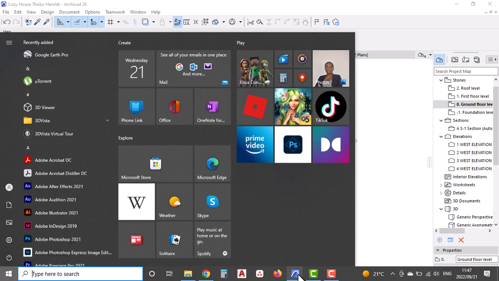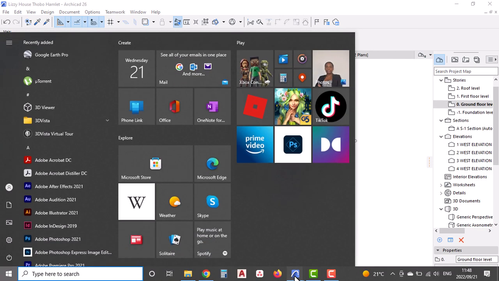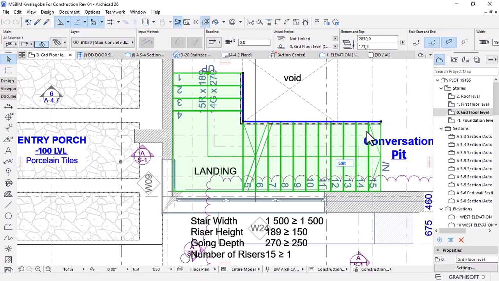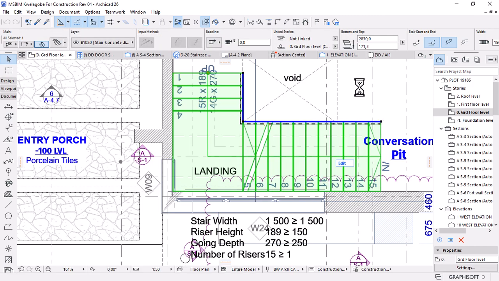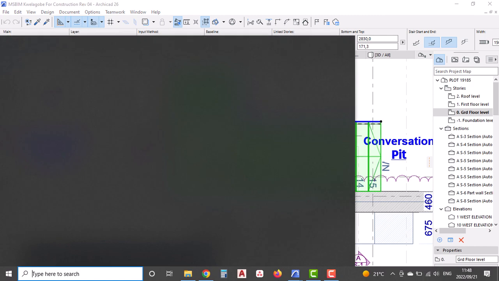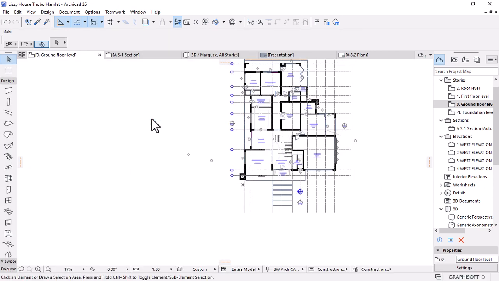There's nothing in the copy clip. What happened? Sorry, I don't know why. So I'm going to right click and then copy. Let's wait for it to copy. Then go back here and paste. Then let's see.